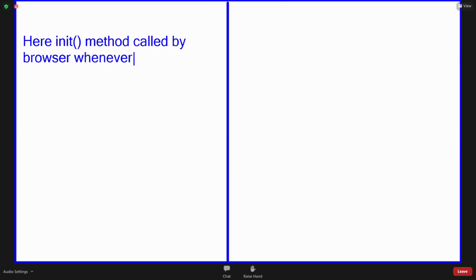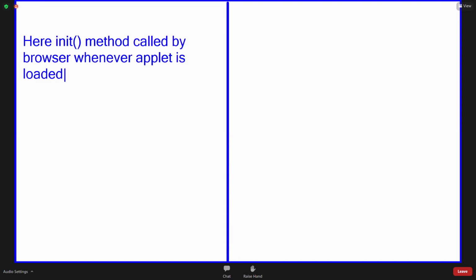Write only the diagram points, the continuation, the 5th point only. Here, the init method is called by the browser whenever the applet is loaded.